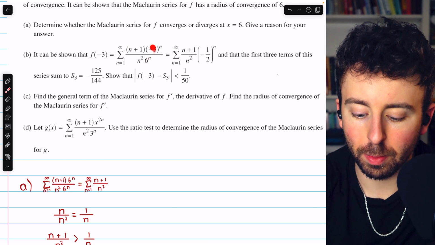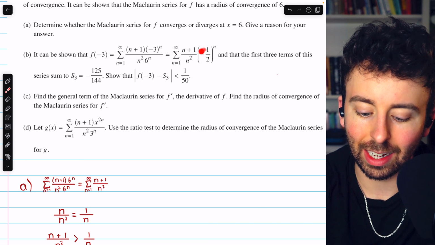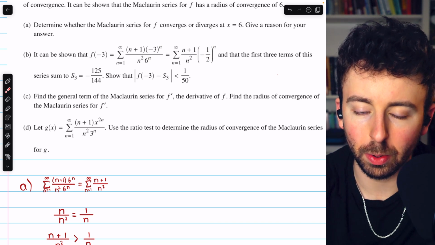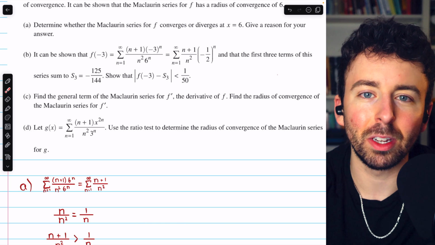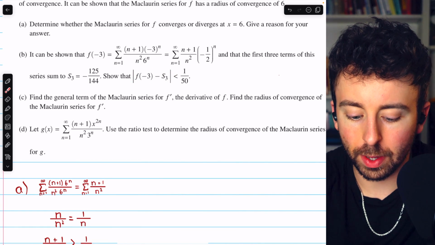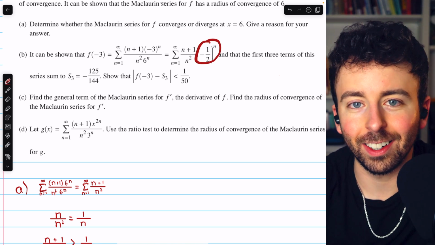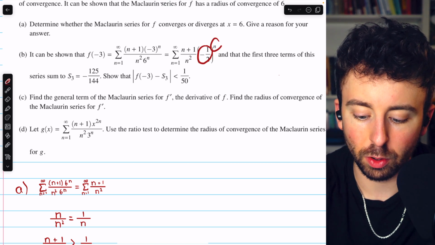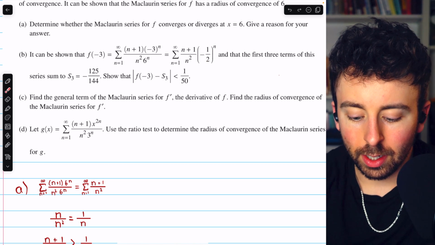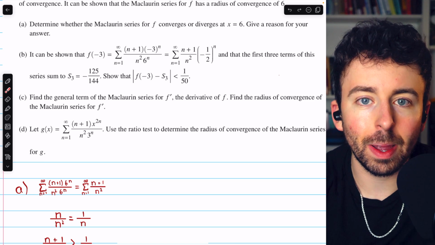Note also, to get from here to here, you just do a little negative 3 divided by 6, and so you get that negative 1/2 with the common exponent of n. But it was nice of them to do that for us. So for this problem, since it's concerning the error in a partial sum of what you should notice is an alternating series, because we have a negative to the power of n, to put a bound on the error, we'll use the alternating series estimation theorem.